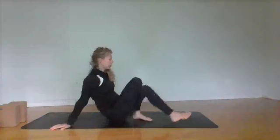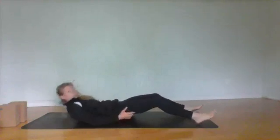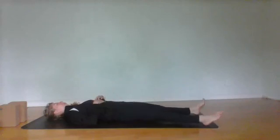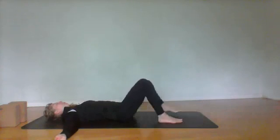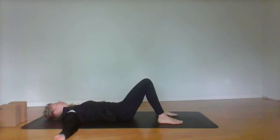We're just going to start lying down. So you can lie on your mat. Start with some deep breathing. So lying however is comfortable for you. You can have one hand on your belly, one on your chest to feel your breathing pattern. You can let your arms extend out to each side. Legs can be straight, or you can bend them at the knee with your feet flat on the mat, however is comfortable for you.